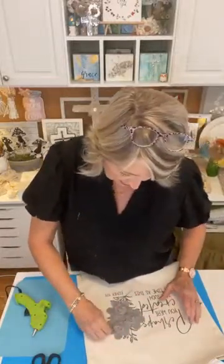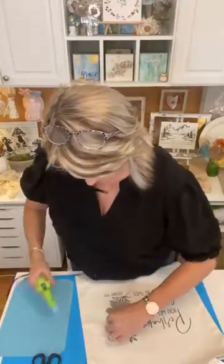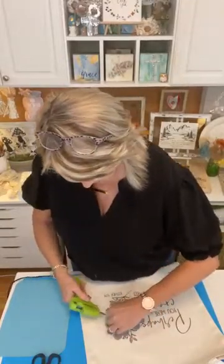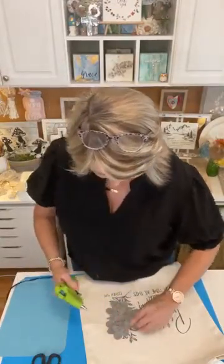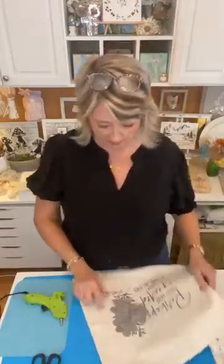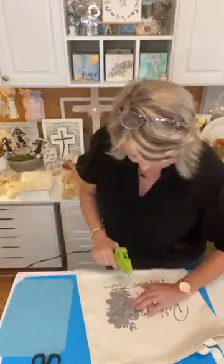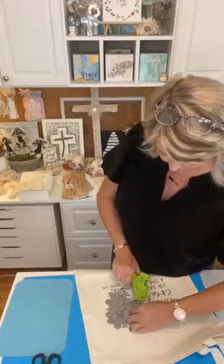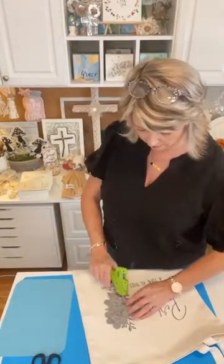And then I'll get either my heating device or my blow dryer out this afternoon to melt all of these obnoxious glue strings that will be everywhere. So I'm just putting a teeny little dot on the back of each petal and then pushing that petal down. That's just to keep the petals from flip-flapping all over the place.